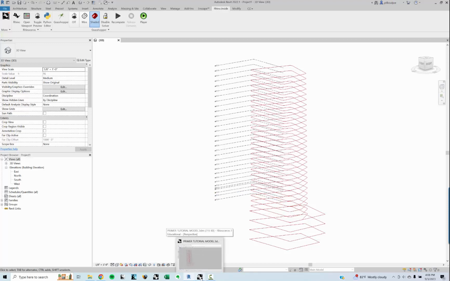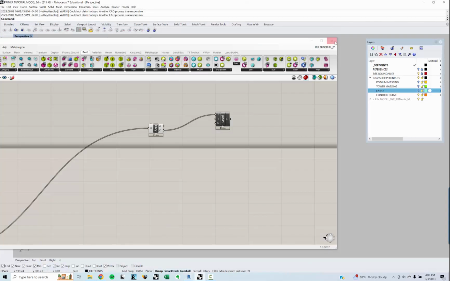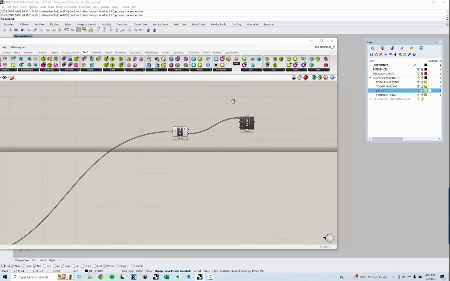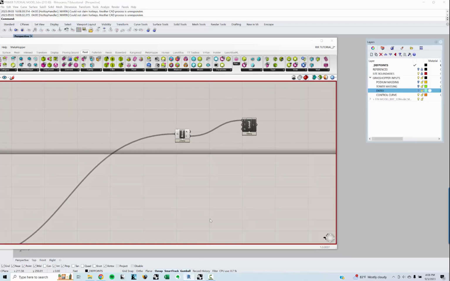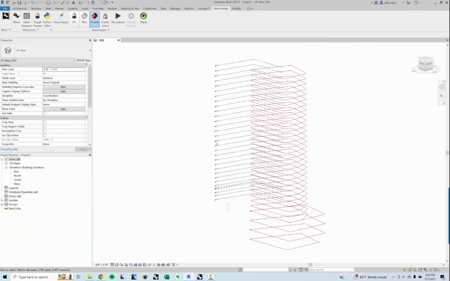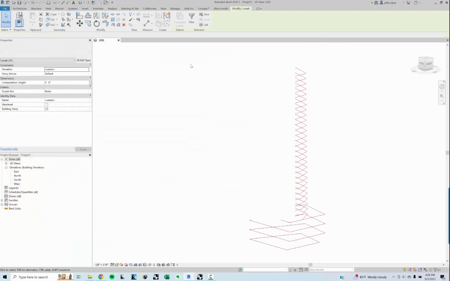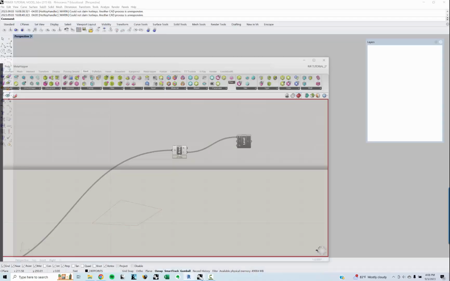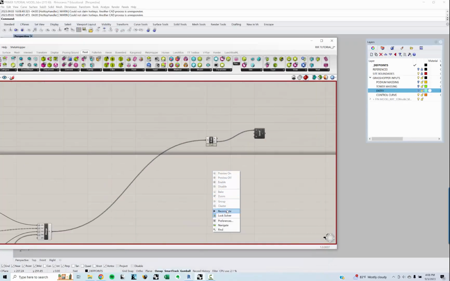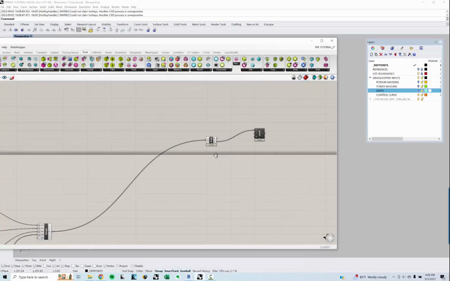So what I'm going to do is go in, close this other one, save it, and actually lock this solver, then come back into here. A little troubleshooting live here for you guys. Delete these levels. All right. Then I'm going to come back into Rhino and unlock the solver.